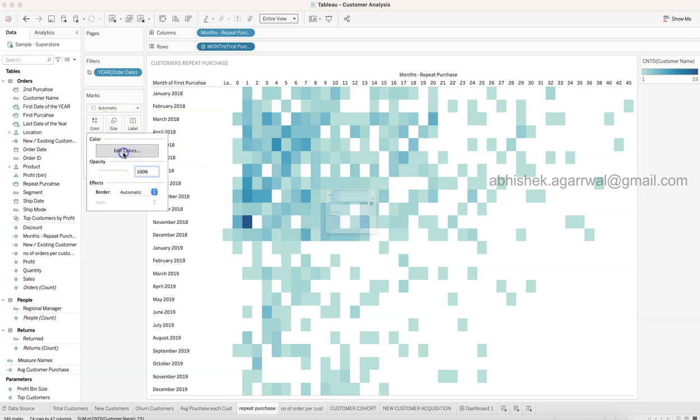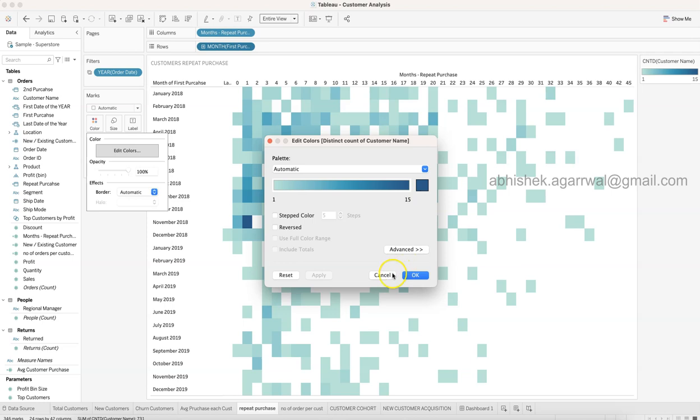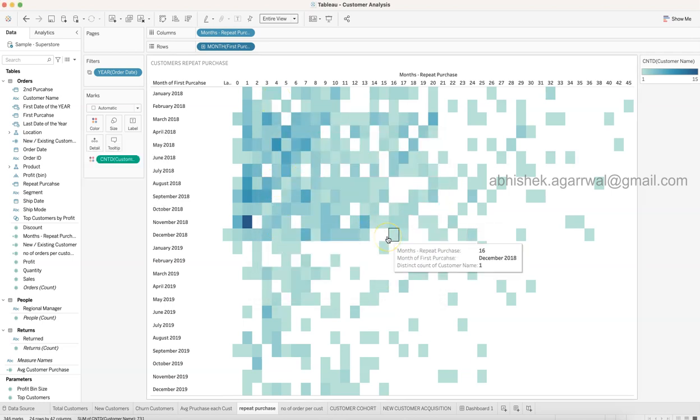And the color that we have chosen is this one, or by default it comes. So that's how finally the visualization will come for you. It was difficult. It took me close to 30 to 35 minutes to finally figure out how you would do that, and then you can do it without much of an issue.